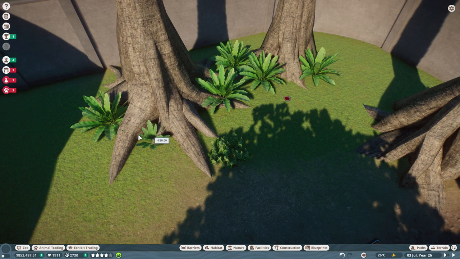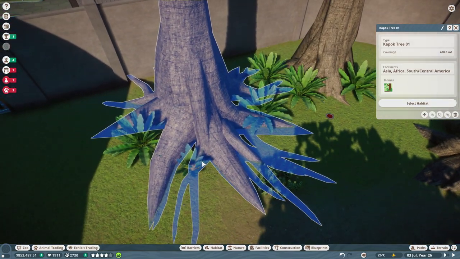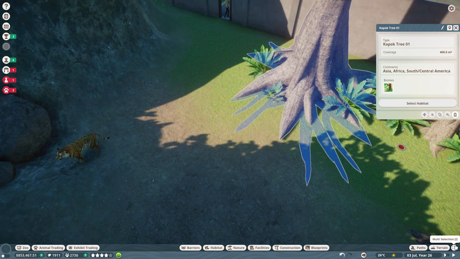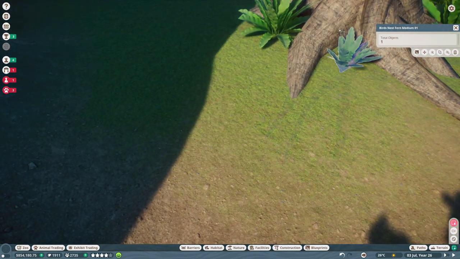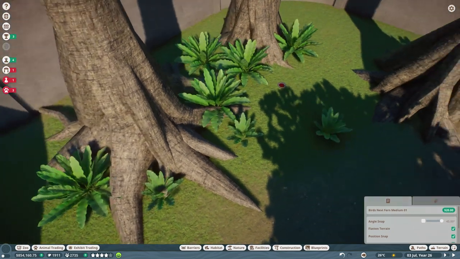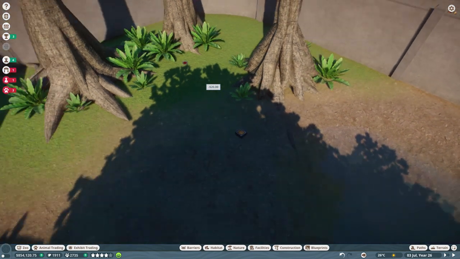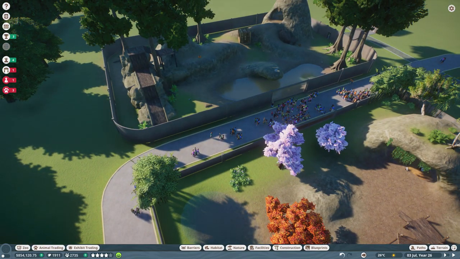I think I'm just gonna get rid of those nettles. They're kind of just dumb and in the way. Right, it's in the tree. I can't get rid of it. Oh, keep the game paused. Please. I'm not prepared. Put some of these over here. It's starting to look better, but like I said, I still want more. But I don't think there's anything else we can do here.